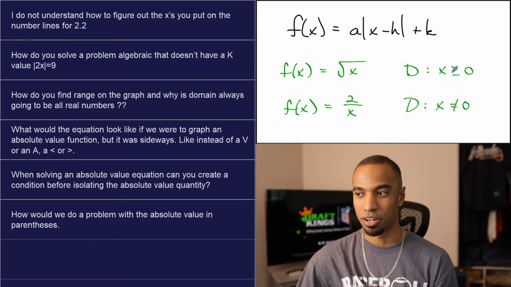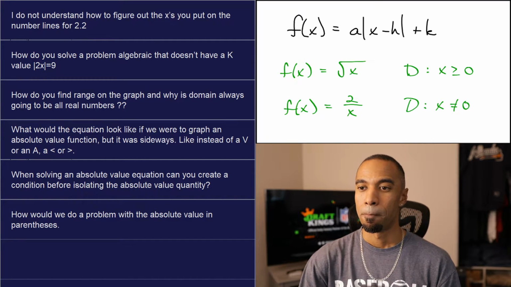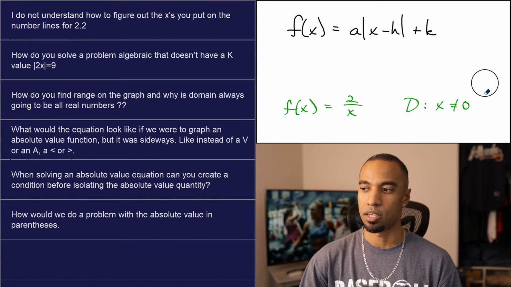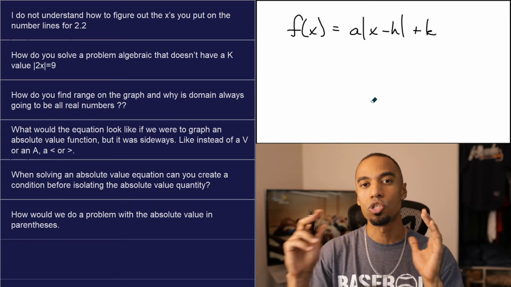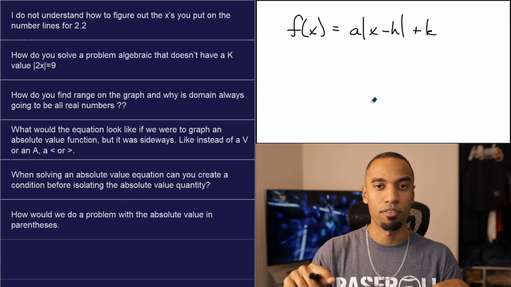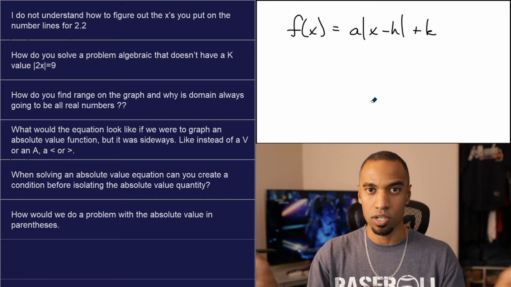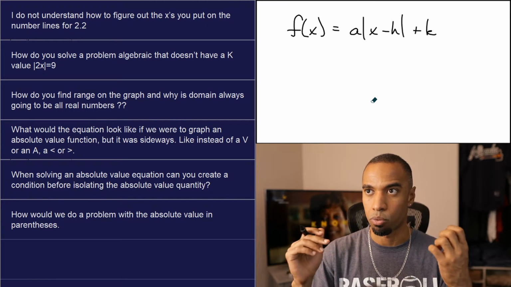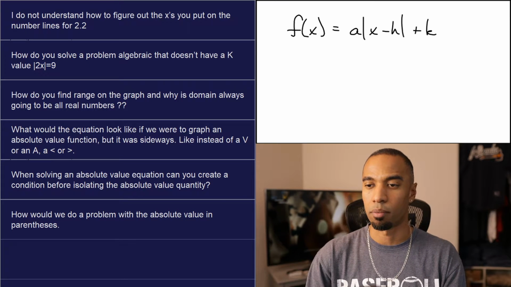And then this one here goes forever right. It doesn't go forever left. So our graphs go forever left and right because there are no restrictions. Our domain is all real numbers for absolute value functions because the graphs go forever left and right. They go forever left and right because there are no restrictions on what I can substitute for x. There's no problem with computing whatever I plug in for x.